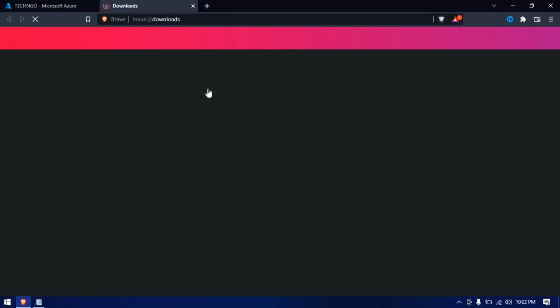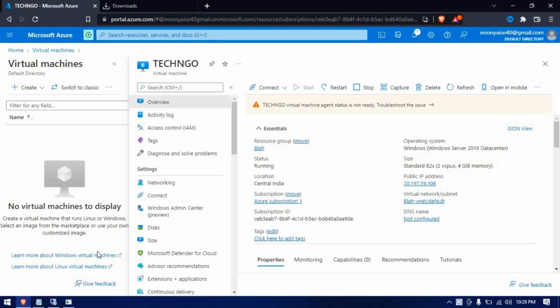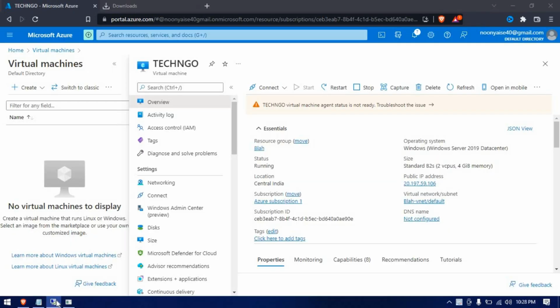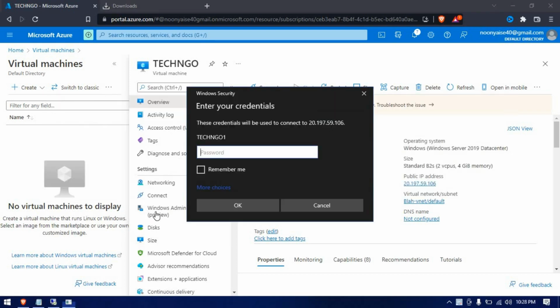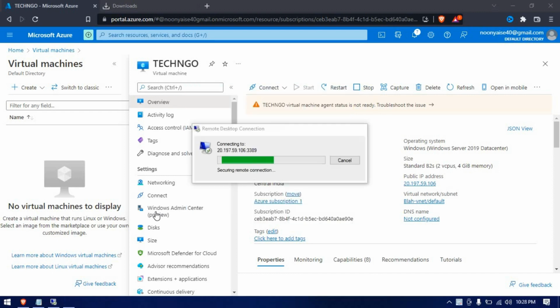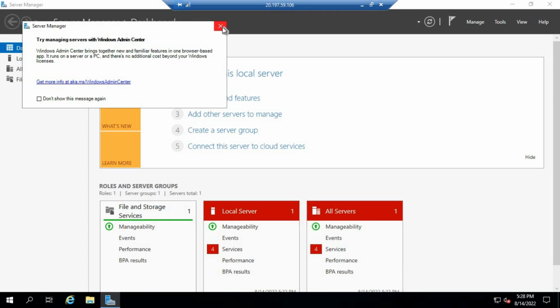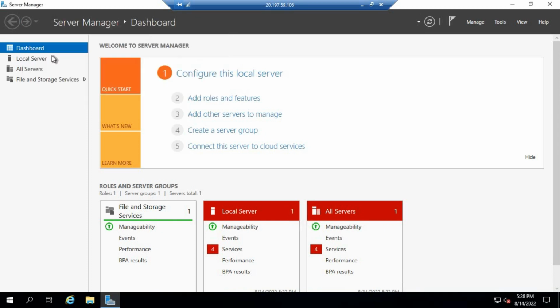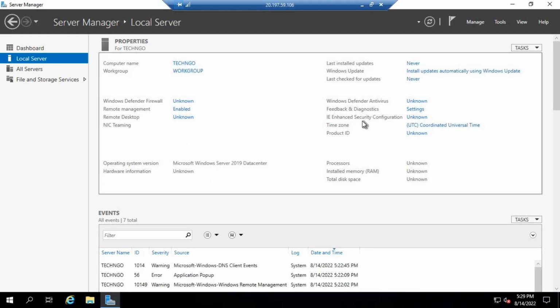After restarting, connect RDP again. Here you can see all the securities are turned off.